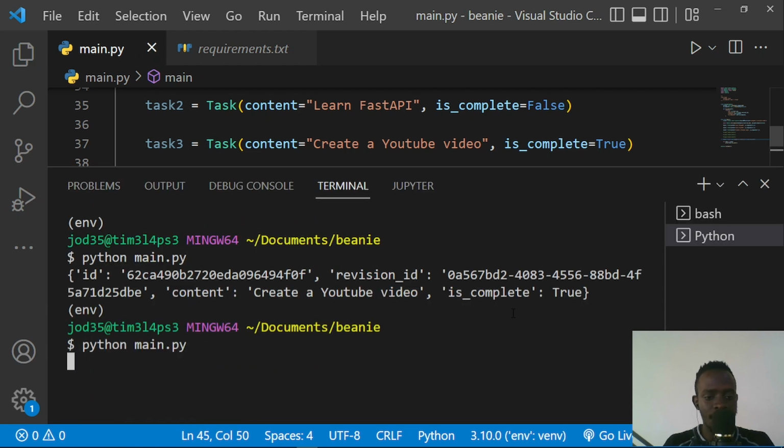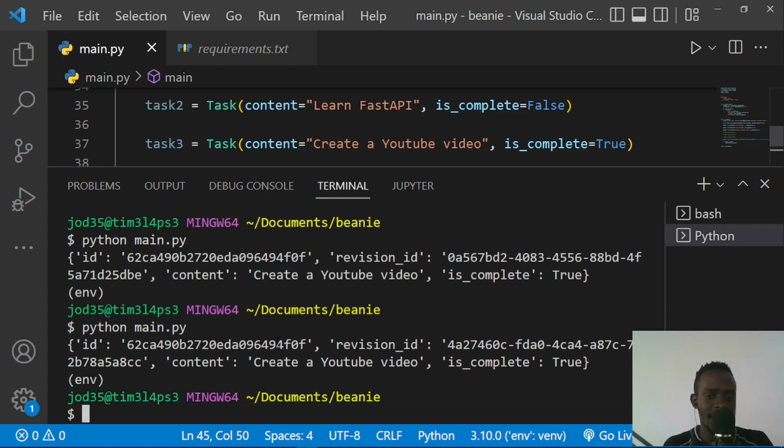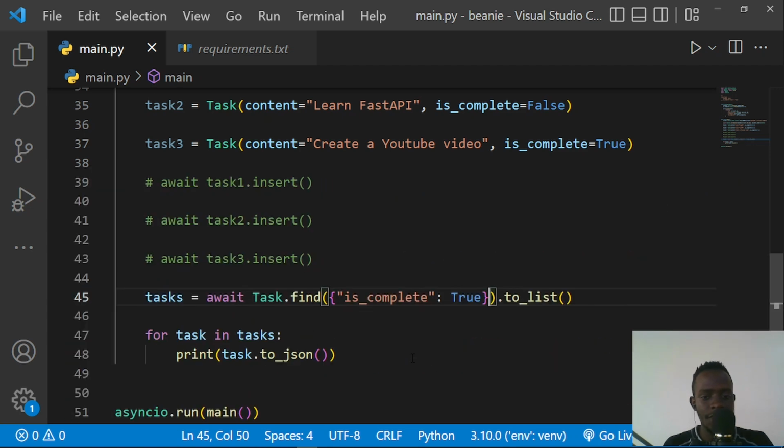So I can run, and now we can see that it actually works the same way. So instead of defining your criteria as task dot something and then specifying is equal to true, you can instead use a dictionary having the key as the attribute you're checking for and the value as the specific value you want to check.